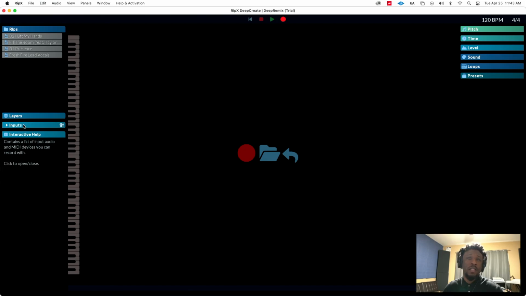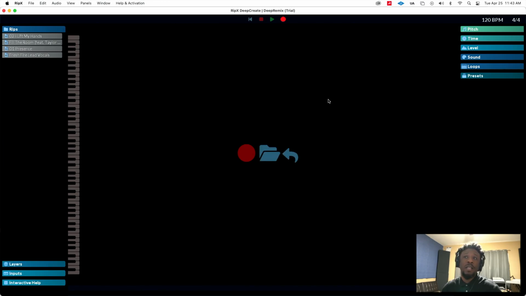Inputs, just like I just said, contains a list of all input audio and MIDI devices that you can record with. So anything within the software that I want to find out what it does, I can just drag over it with my mouse, and it gives me a quick tip right there under the interactive help menu. So that's really helpful for those that are trying to learn their way around the software. But if you don't want to see it, you can just minimize it, and now it's gone.